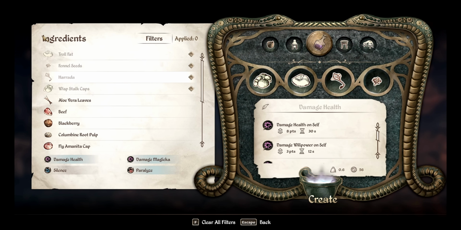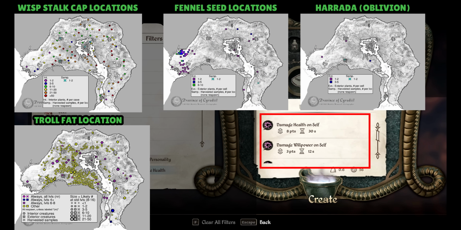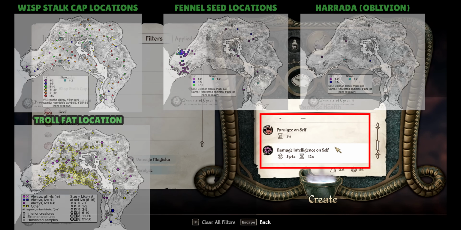This first one, I use troll fat, fennel seeds, harada, and wispstock caps, but keep in mind you can substitute the troll fat for a number of things, such as elf cup caps, morning glory root pulp, scales, tiger lily nectar, you name it. This pretty much goes through. It's going to damage their health for 8 points for 30 seconds, doing 3 points of willpower damage for 12 seconds, 15 points of magicka damage for 61 seconds, 3 seconds of paralyze, and it's going to damage intelligence 3 points for 12 seconds as well.